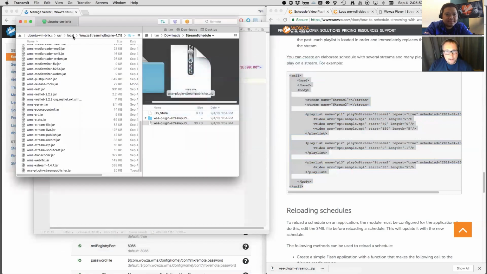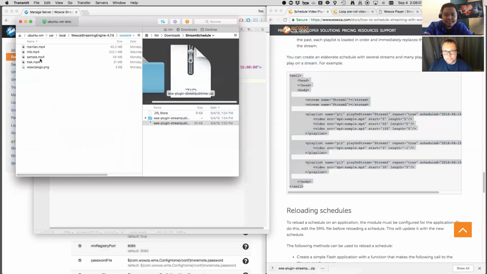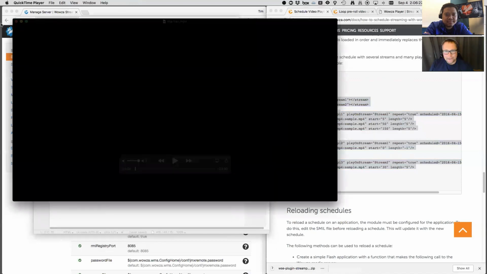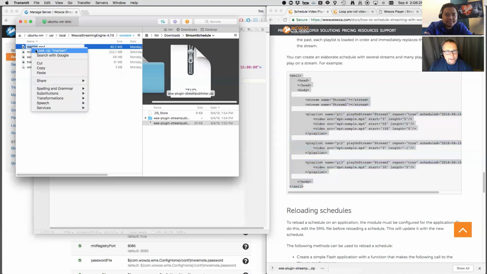FTP client, and I'm going to go into the content folder because I put some videos in here earlier just for this occasion. So I've got trailers for the movie The Martian, and then I've got something on the Men in Black, and then I've got a Star Trek trailer, so it kind of has a little science fiction vibe. So anyway, I know that I've got Martian, so oh no, don't download it. It just downloaded it. Oops, closing that. I wanted to just grab the text like this.